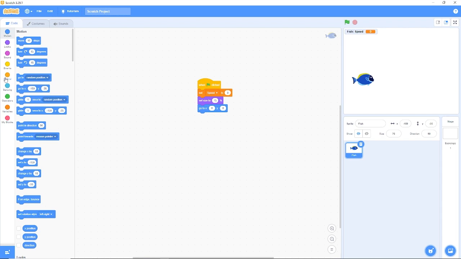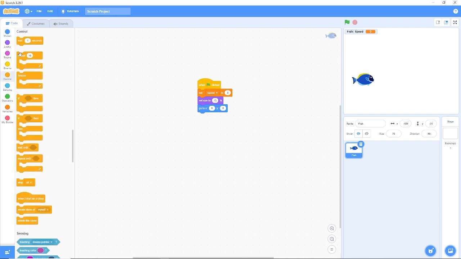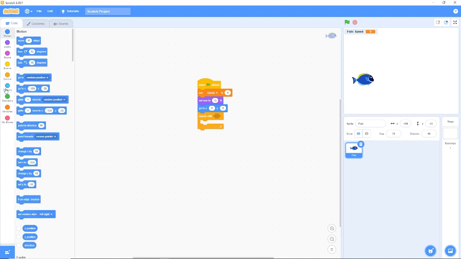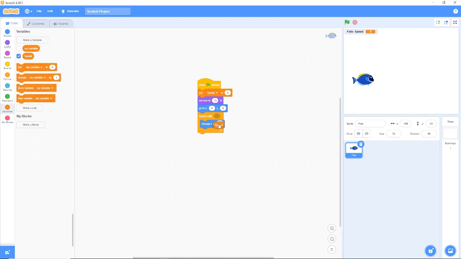Now we're gonna go to control and drag out repeat until. Change Y by speed. So we're gonna go change Y by, and we're gonna go variables and drag out speed. Now we're gonna go change speed by minus 0.2. Good.